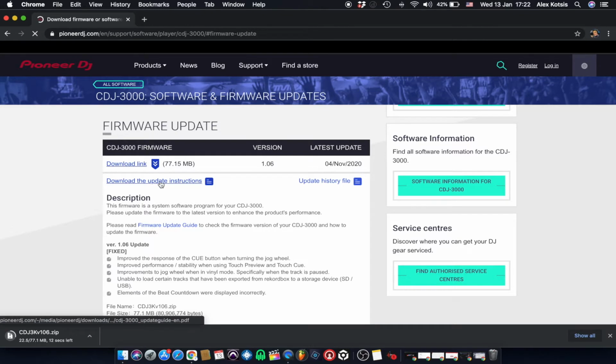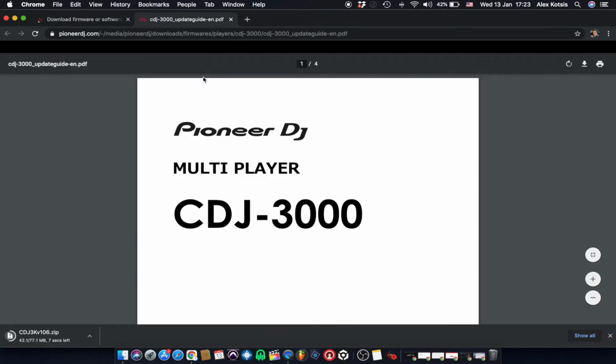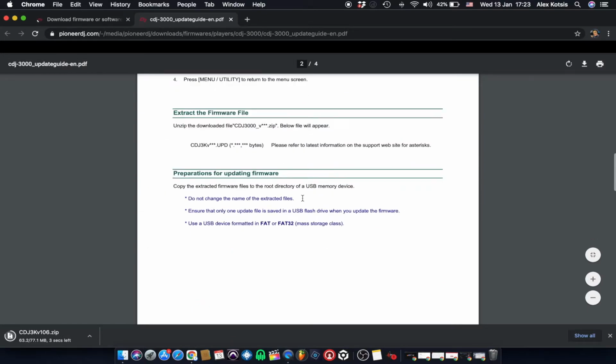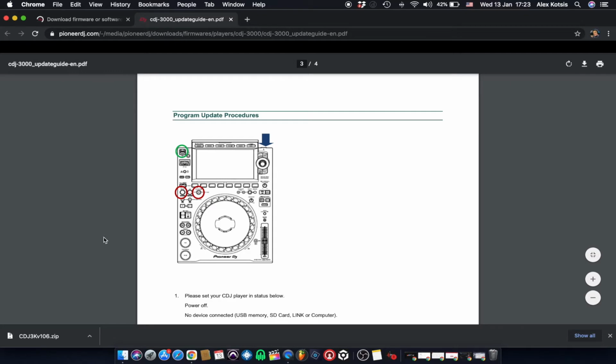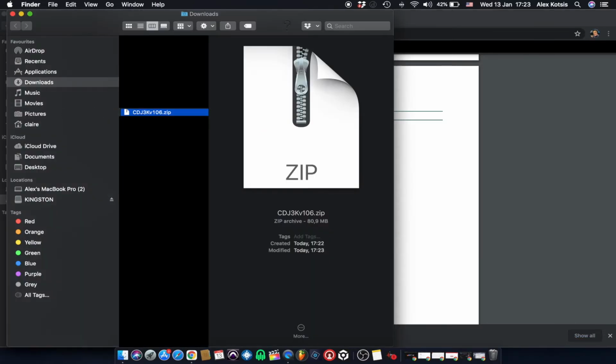As you can see below that, the update instructions, we're going to right click and open up that in a separate page, and this document contains pretty much the update procedures on how to update the actual player itself. So going forward on the hardware, if you do get confused in any way, just revert back to this page and just follow these instructions. As you can see, the zip file has been downloaded, which should be in the download section of your Mac or PC, and there it is.